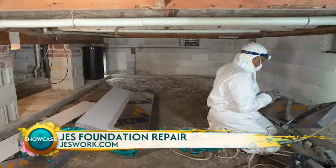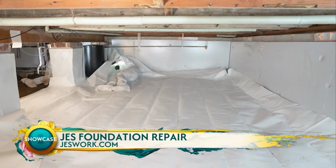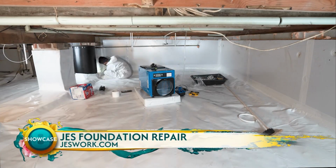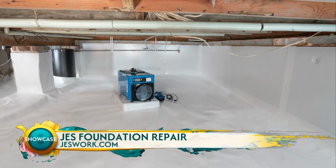Okay, so we need to pay attention. If we've got those water leaks, if we've got the cracks inside the house, maybe the doors aren't opening the way that they used to, they're kind of getting stuck, those are all signs that we need to give you a call, because people usually think it's a cosmetic issue at that point, but it is a sign of a deeper, darker issue that you want to get repaired. Your home, for most people, is your biggest asset, your most important investment, and you want to make sure you're repairing, preserving, and protecting that base of your most important asset. That's why we're giving you a call. You know exactly how to help fix this.